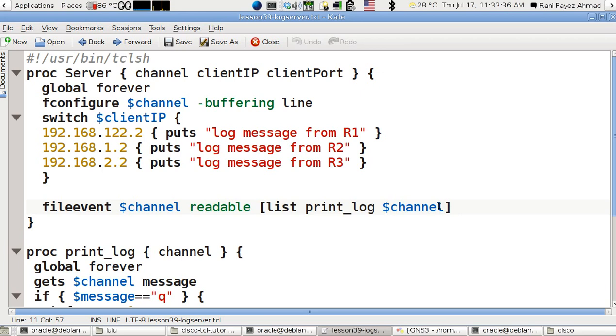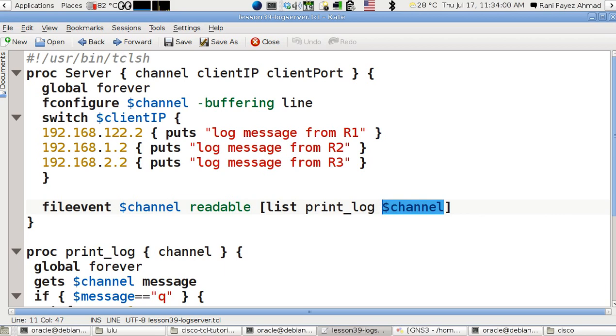Now because I have to pass the channel value to the code here, I can use the command list, and therefore this will be the print log procedure down here, and this is the channel.